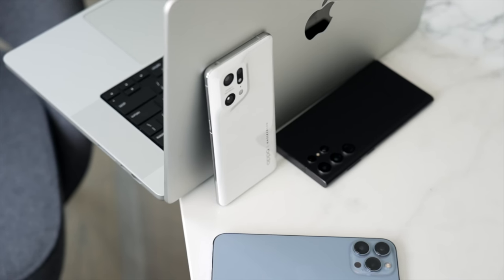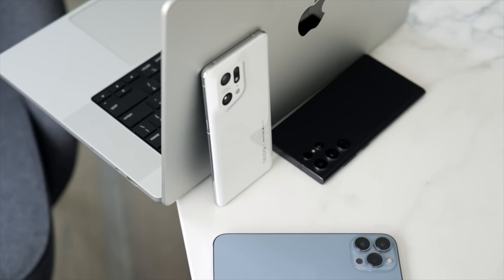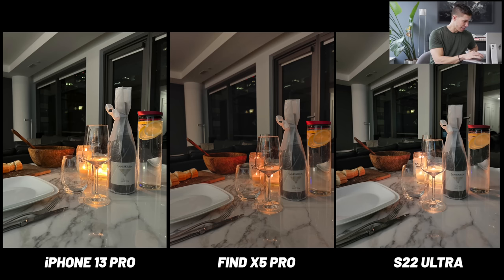So we managed to get a ton of night shots last night with all of these phones — bear with me, it was minus 20, so a tad bit chilly. I've got them all on my computer here, haven't looked at them yet. You can see the Find X5 Pro in the middle, flanked by the S22 Ultra and iPhone 13 Pro. We had a little night shot at dinner — all three very similar. The only lights were candles, and you can see the Find X5 Pro's candle dynamic range is a lot better. On the iPhone it's a tad overblown, same with the Ultra, but all three took fairly decent shots.